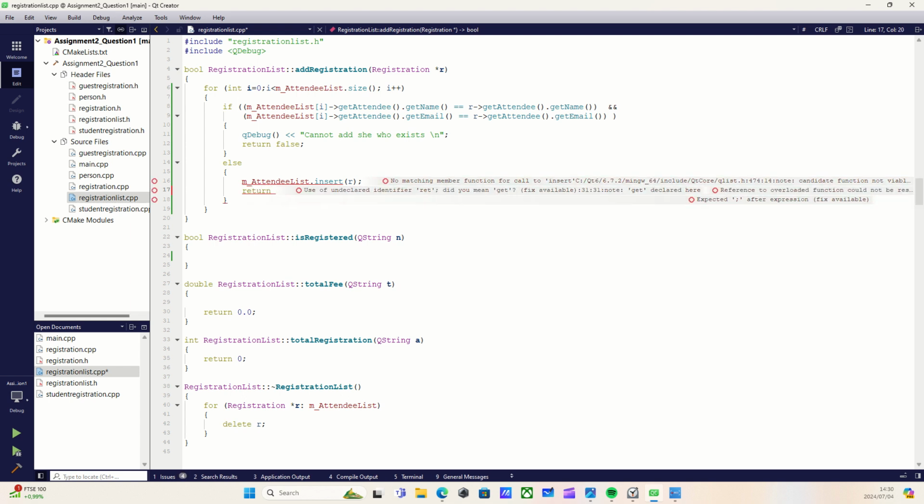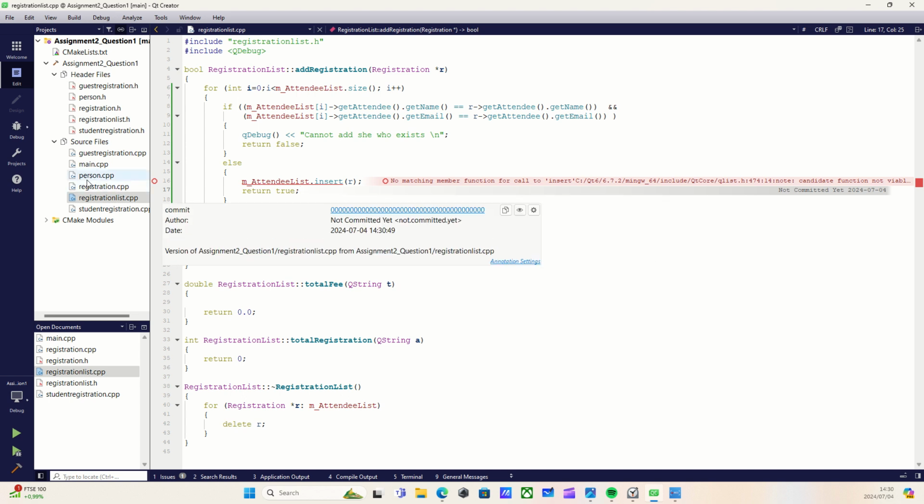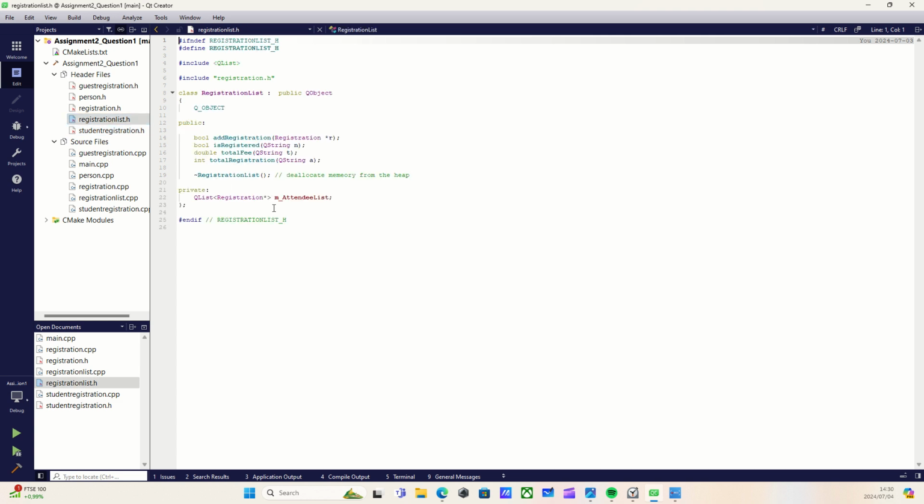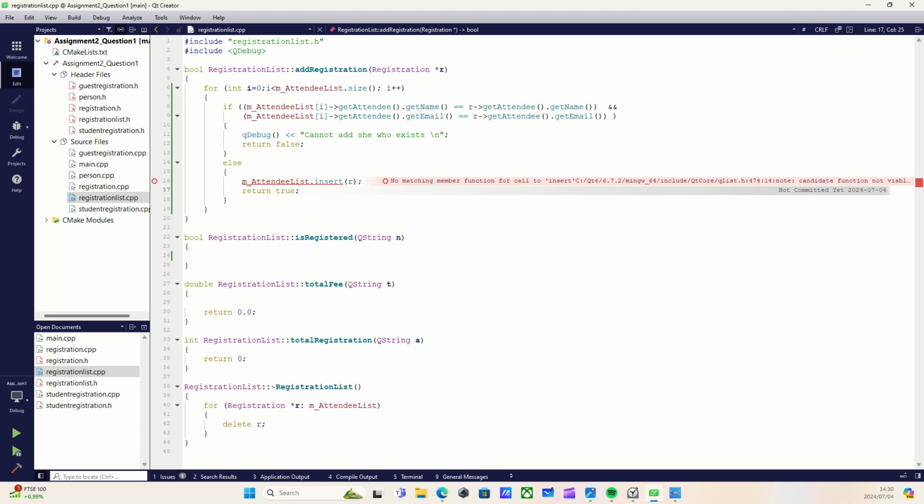And return true. No matching function. No matching member function for call to insert. m_attendeeList. What's going on here? Inserts.